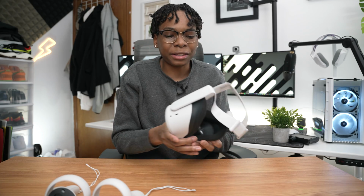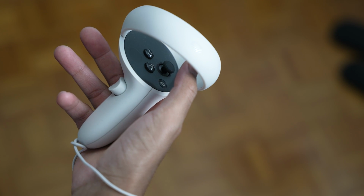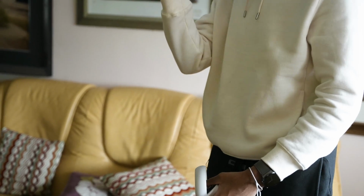Now, I think that's everything you guys need to know about the Oculus Quest 2 in terms of specs and the features and what it has to offer. Now it's time for us to go in, play some games, have some fun, and for me to share that experience with you guys. So without any further ado, let's go.